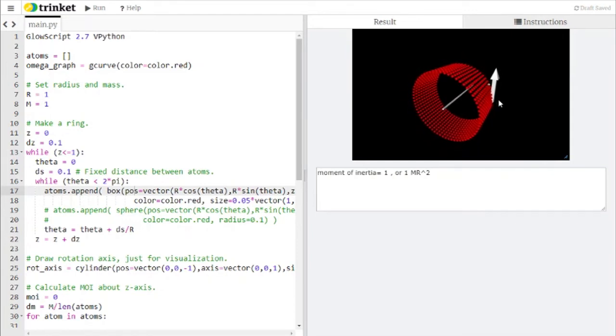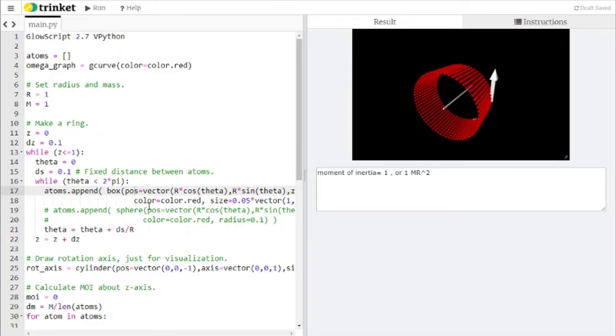And the reason this error wasn't showing up in the moment of inertia video is because I don't use the compound function there. I just have a list of the atoms. I wasn't using the compound function until the torque video, where I didn't do this part. I just said, okay, now you go home and do this. And I did not test it. That's my bad. That's on me. I will test things more rigorously from now on to find things like that.